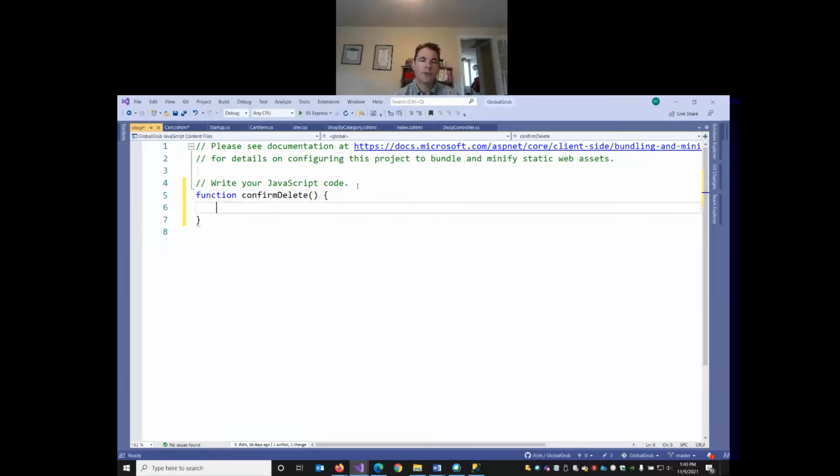Create a simple function called confirmDelete that will return the JavaScript confirm method, which is, are you sure? So confirm opens a modal dialog window with this message, and it will return a Boolean. It'll give us an OK and a Cancel button. OK will return true. Cancel will return false. So we want to pop up that little modal box if somebody tries to remove something from their cart.